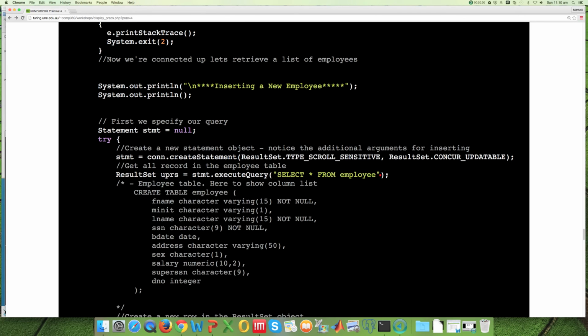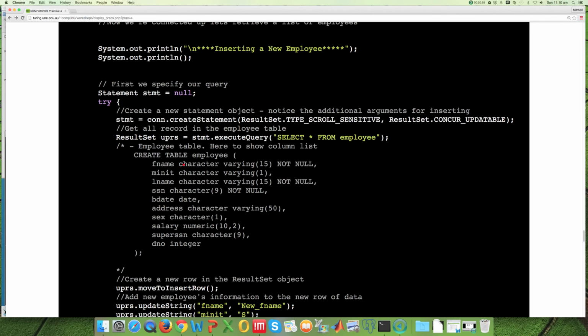So we start off by creating a statement again. The only additional items here are some additional parameters we're passing into our create statement function on the connection object. That specifies that we can scroll through the results and create new results and actually update them. So it says that basically you can update the database via this connection.